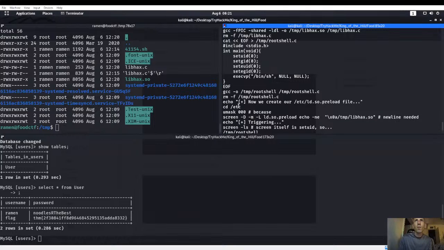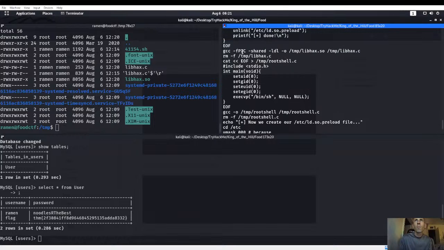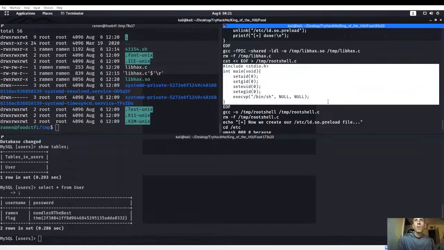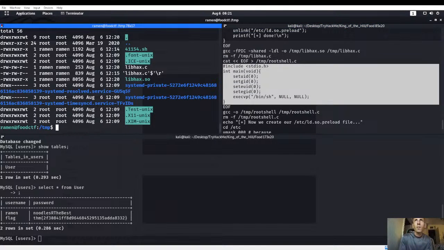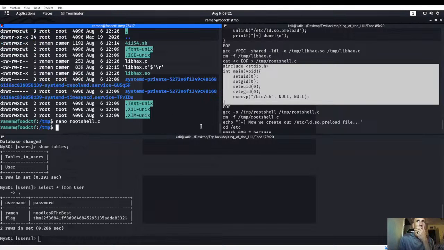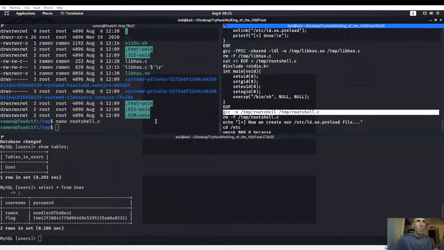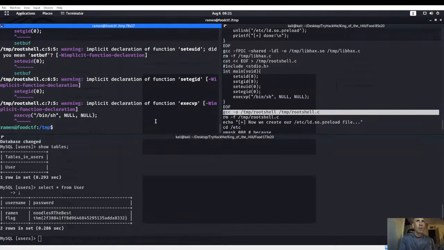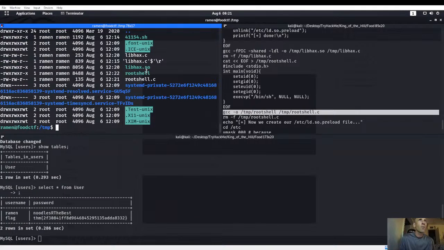And the file. Boom. There we go. Boom. So that's going to be a nano for rootshell.c. Okay. And then we'll rename that to rootshell. ls -la. See if rootshell's in there now. It is. Alright, cool. So now we should be able to run that. This guy right here. Let's go ahead and try to run him again.